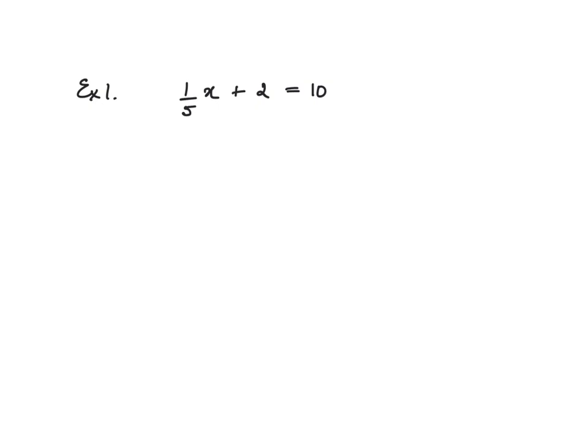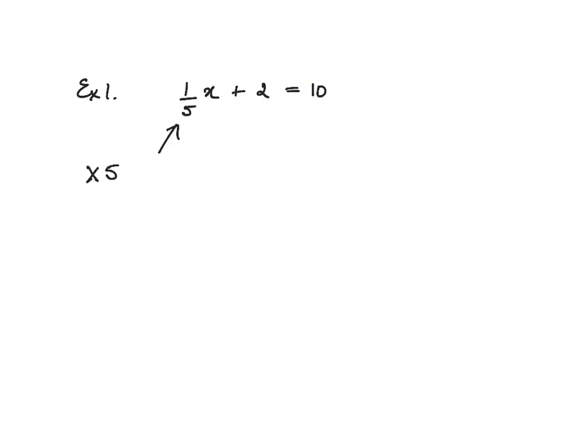Now, here is the fraction term here. We've got 1/5 x, 1 over 5x. We can see that we've got 5 on the bottom. 5 is the denominator. And the question we should ask ourselves in all of these questions is, what do we do to get rid of the dividing quantity? Well, the opposite of divide is multiply. And if you want to get rid of a dividing 5, you will multiply by 5.